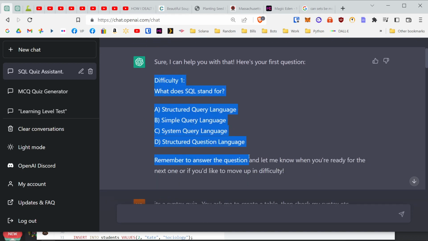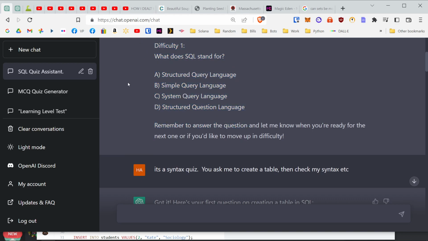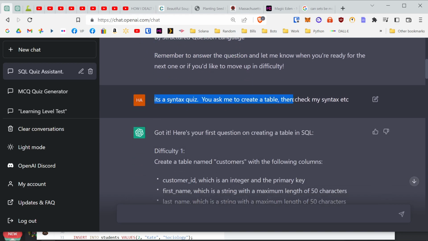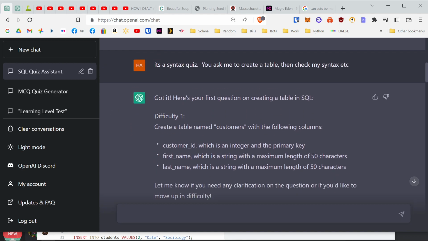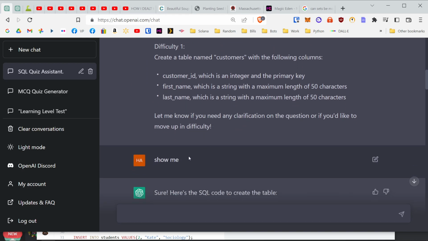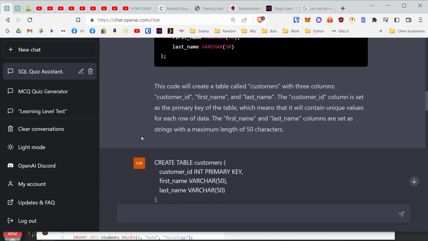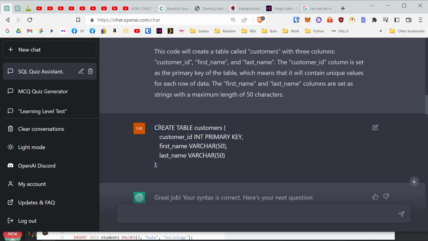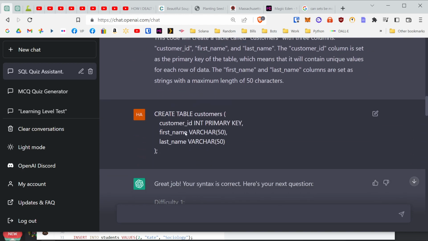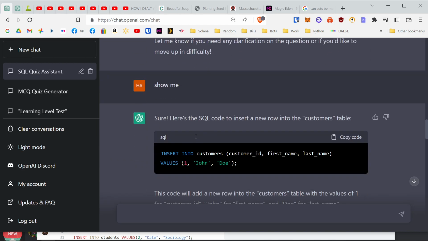It started asking me like this, and I said, no, I actually don't want multiple choice. I want it to be a syntax quiz, so you're going to check my answers. So it instantly asks me a question that I don't know the answer to. I don't know anything about SQL really. I've spent maybe an hour learning it sometime in the past, just briefly looking at it, but I couldn't answer this, so I had to tell it to show me how to do that. It shows me the answer, and I copy it, struggling through, going back and forth, trying to understand it.